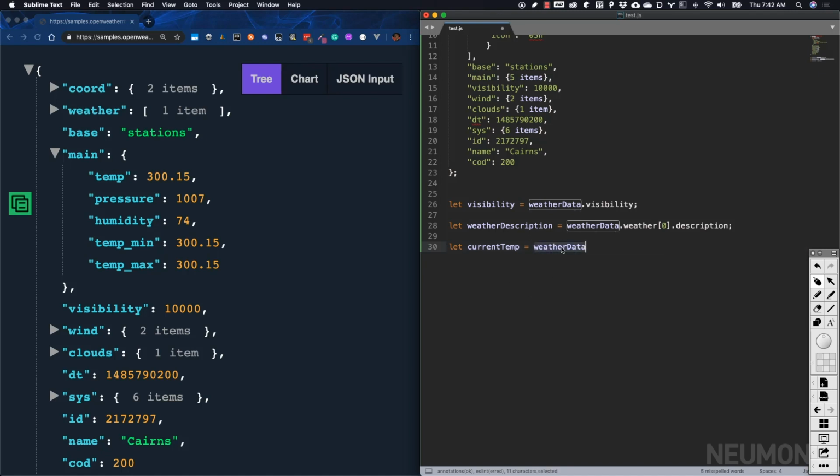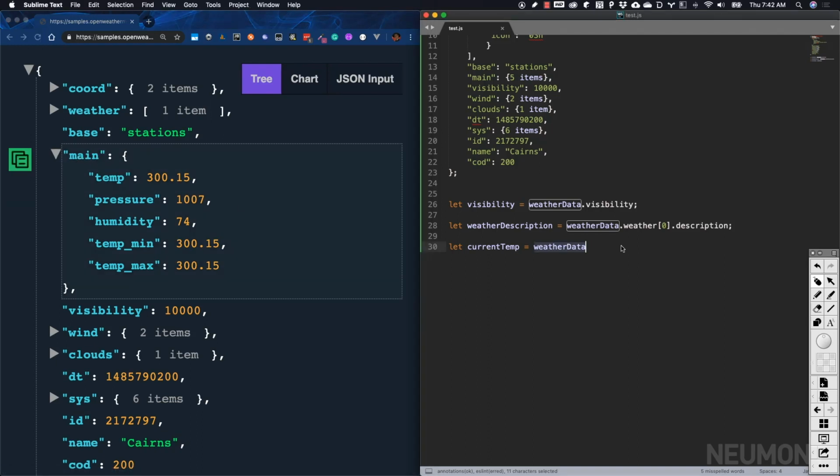So this call right here brings us back this entire object. And within that object, we want to find the property main. So we're going to say dot notation. We're going to do dot notation, which says, hey, go look inside of that object and find me a property. And the property we want it to find is main. So let's go ahead and do main.